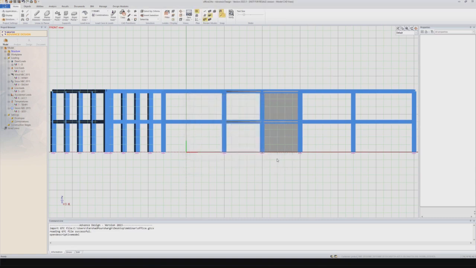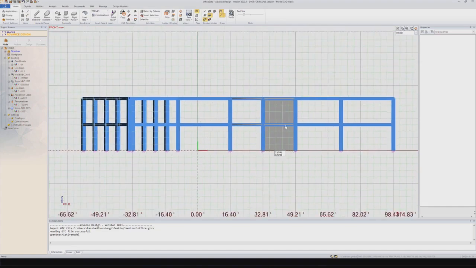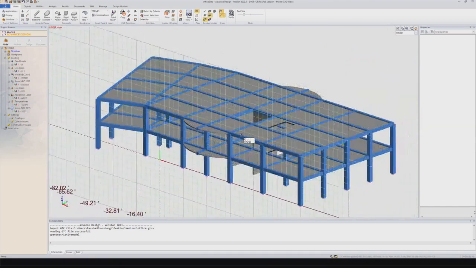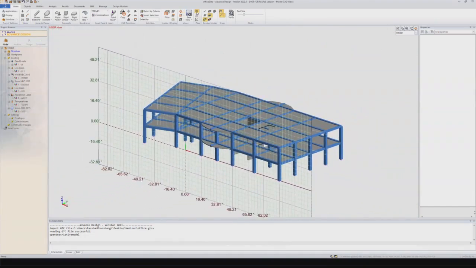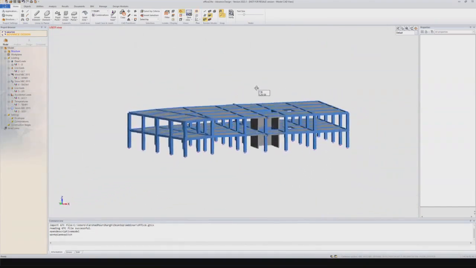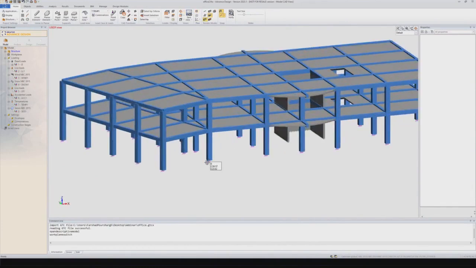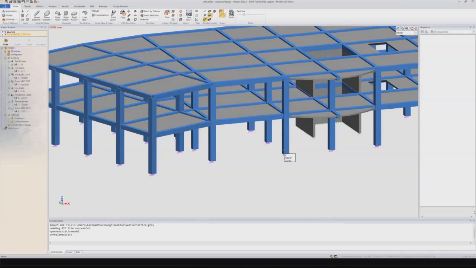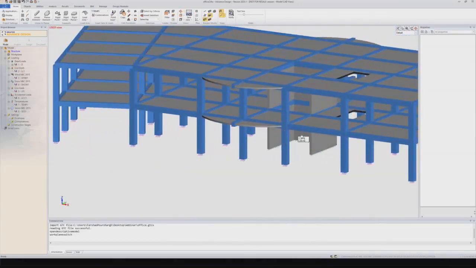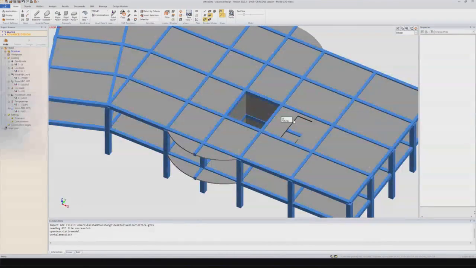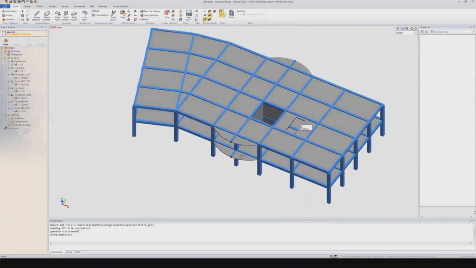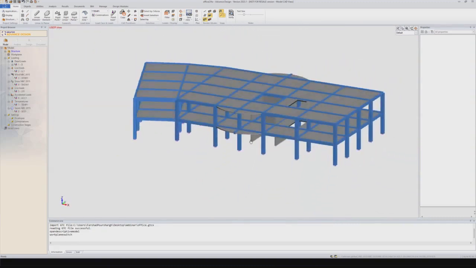And now if I rotate my model here, I will deactivate my grid, and there you go. So you see all of the elements, even the foundations, are going to be imported as rigid supports, walls, beams, columns, slabs, and even my openings that I had in my Revit model will be imported automatically. And beside that, all of my loads also will be imported. So as you see here, I have the same loads that we have applied in Revit.